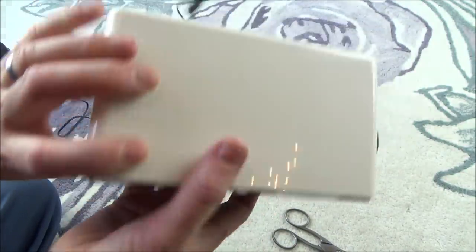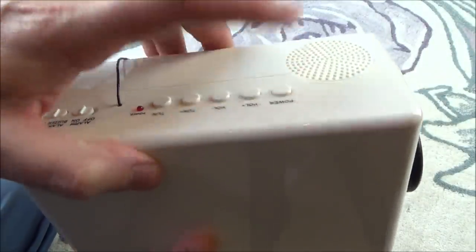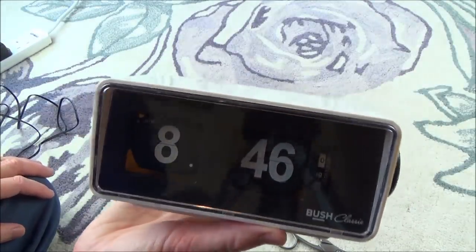I've put batteries in at the moment. If you listen there, it appears that the radio's working, and also I've done it via an adapter as well, and that appears to be working. I think this is a mechanical issue. So let's get right into it.